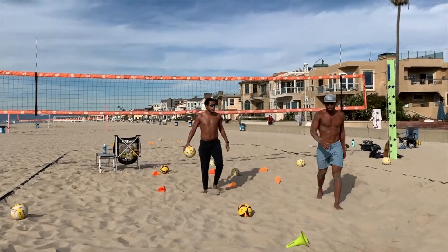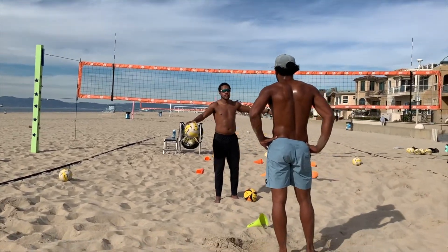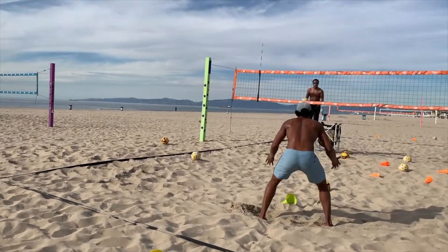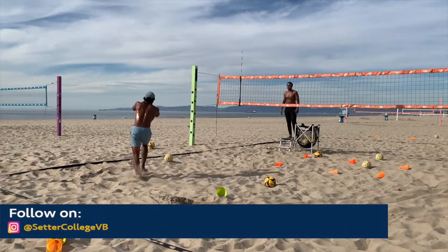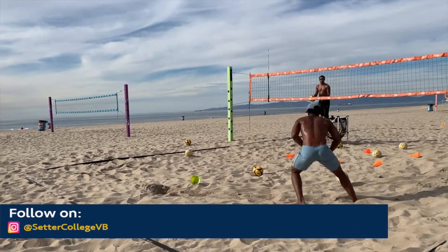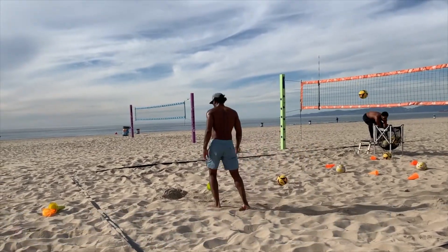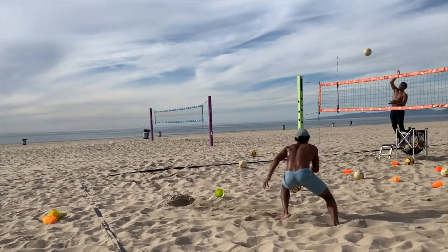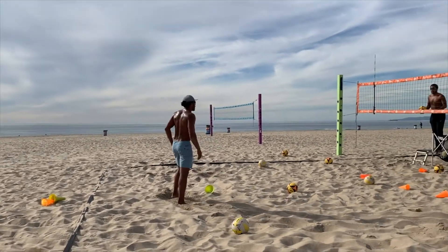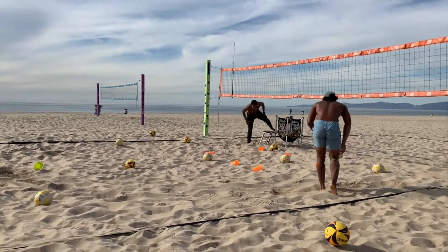Now I'm gonna get up on the bench. You're gonna do the same thing we were doing before — go to the corner. I can hit at you, I can shoot the cut, or I can shoot the line. Focus on that arm pump right away. Good, move again. Get a little bit longer with that first step — that's the way to get underneath that ball.